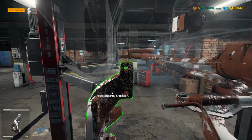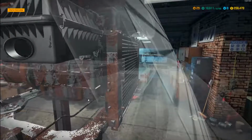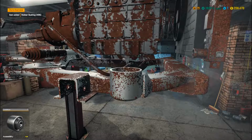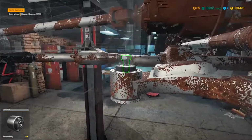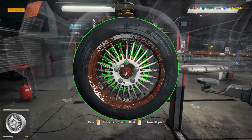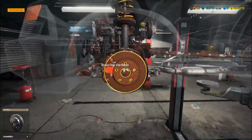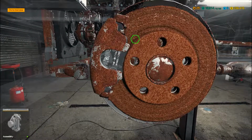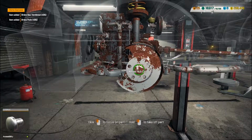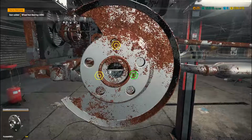Certainly gut the front suspension here. It's all in the engine bay, we can do that afterwards. Take those out whilst we're here. And there we go, let's get round the other side. Front wheel off. You notice we've got the faster unscrewing now as well. That should save us a bit of time. Cap off, get that wheel hub bearing off, front wheel hub.